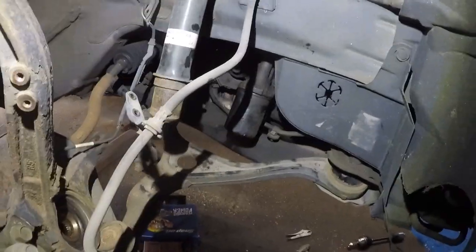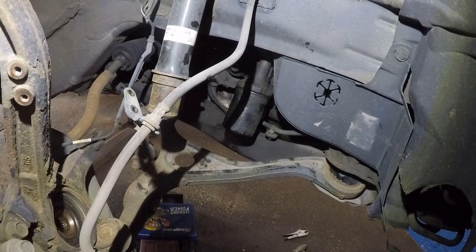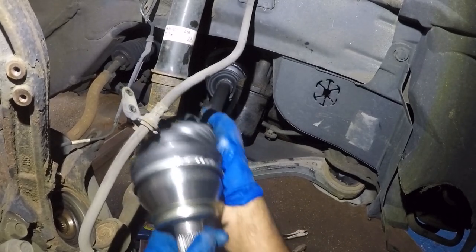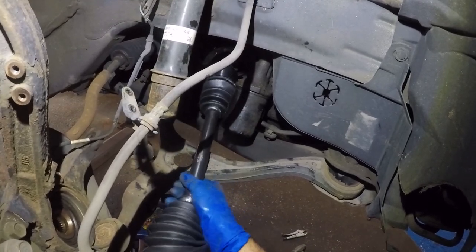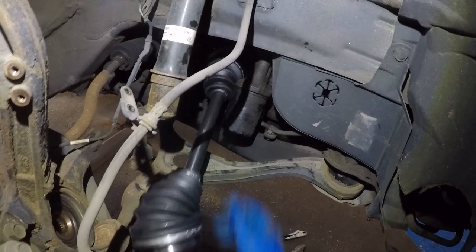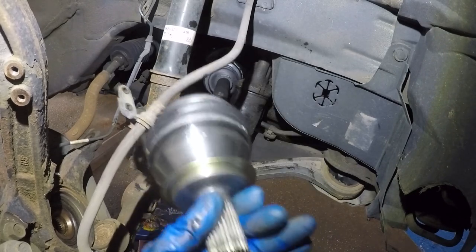All right, so it's time to put the axle in. I got everything tight like it's supposed to be. So here's the new axle. All you're gonna do is take this axle and align it, and you can use the axle to push itself in. If it doesn't go in, get a rubber mallet hammer and tap this in at the back of the axle right here.